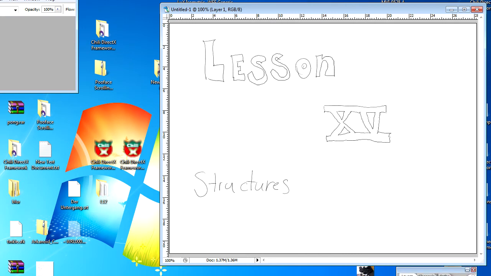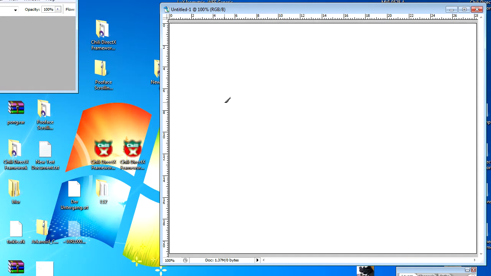All right. So what are structures? Structures are a type of data. So we've done simple types of data like int, float, and bool, right? And these types are what are known as intrinsic types.